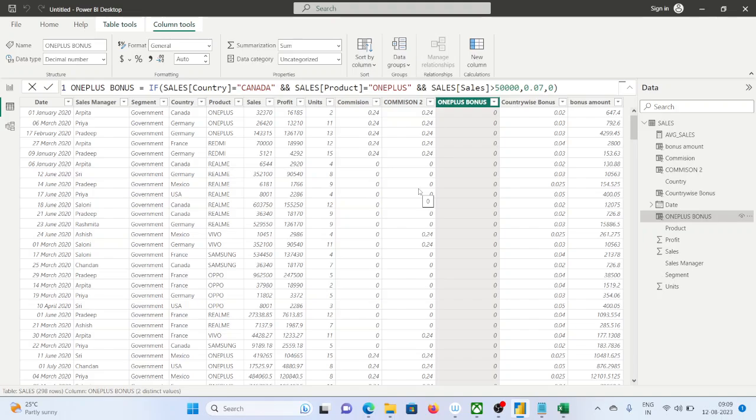We can stretch the session, but the point is that this is all calculation formulas and everything. If I continuously teach you, you will not be able to grasp. You practice this much with the same data set. I'll share the data, and I'll share this PBIX file also, the Power BI file. Then you can import the data and try to create similar types of columns in your Power BI.